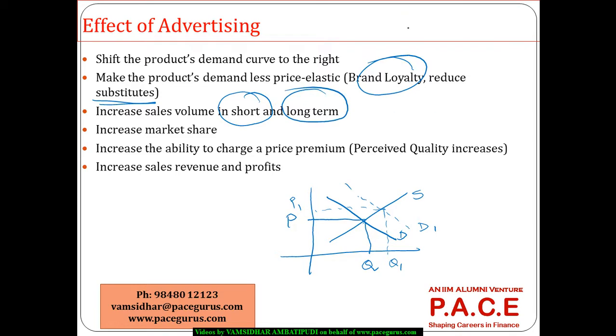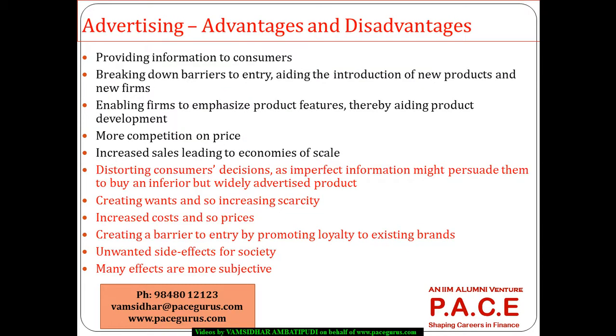the companies really feel that they are going to sell more in the short term as well as in the long term, which will definitely add up to their market share, which will help them in even increasing the price. Because once a product is advertised, people really feel that the quality of that product is much, much higher. So, overall, from a company's perspective, compared to whatever they have spent on advertising, they really feel that their revenues are traditionally going up, which is again adding up to their profits quite comfortably.